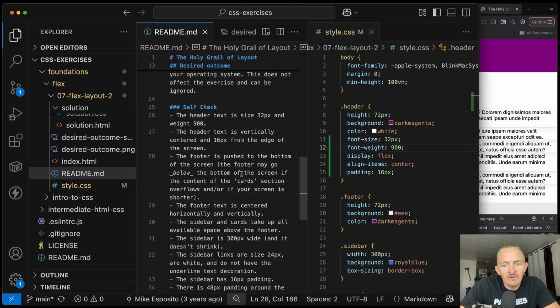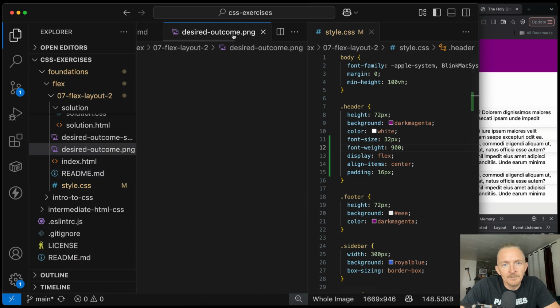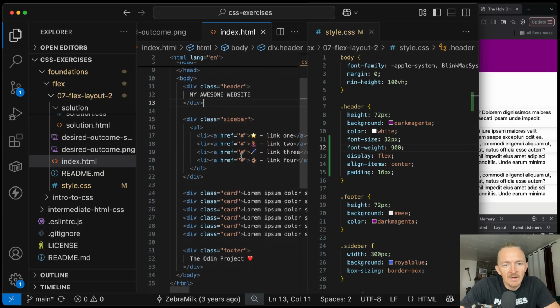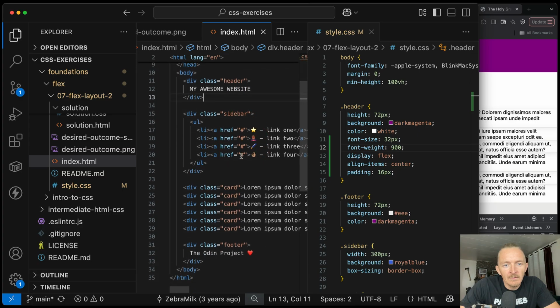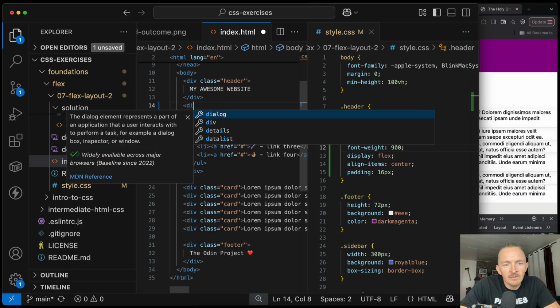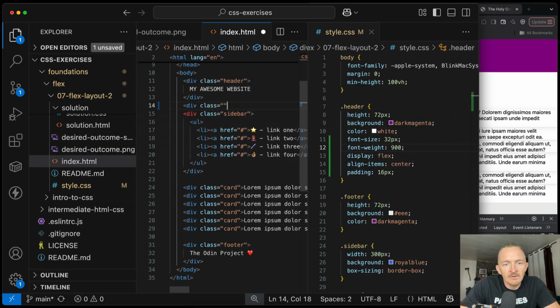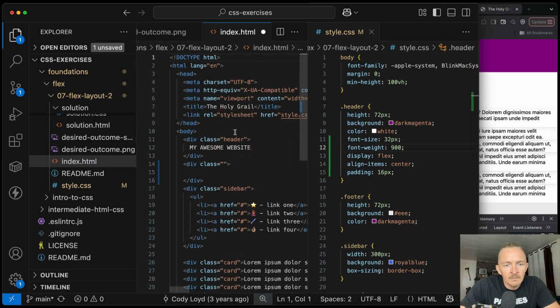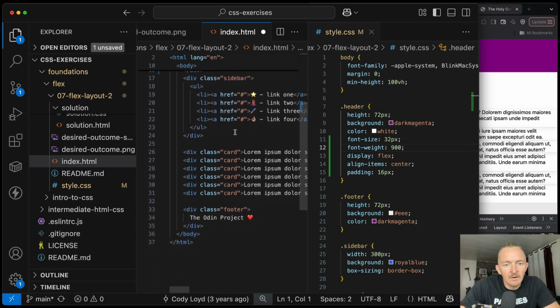And so for this, what we want to do is go to our HTML. And so what we want to do is make all of this content between the header and the footer set up as a div. So we'll do class is equal to something. I just press command or option up.